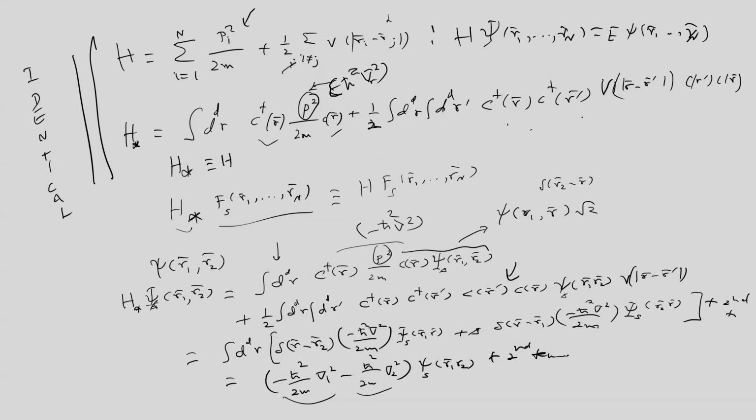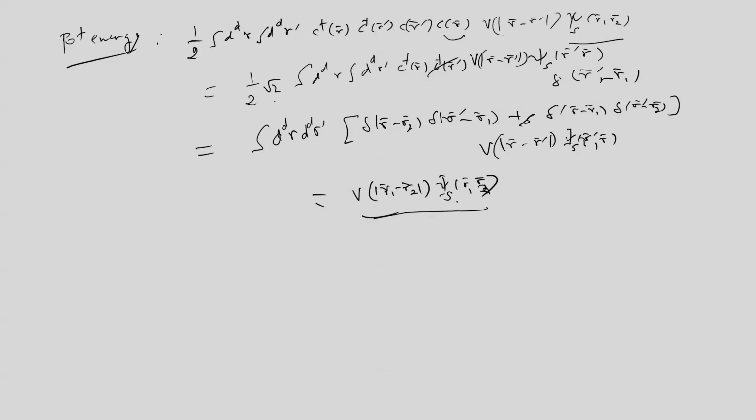If you have the potential energy of two particles, you just take i equals 1, i is not equal to j, and i can be either 1 or 2. So, either i is 1 and j is 2, or i is 2 and j is 1. For both these the answer is the same. When you add them up, that cancels with this 2 here, and you get V of R 1 minus R 2, which is precisely this times the wave function that you acted this operator on.